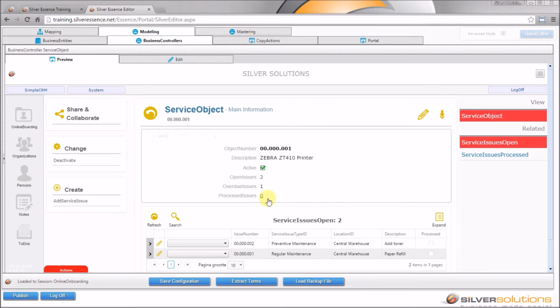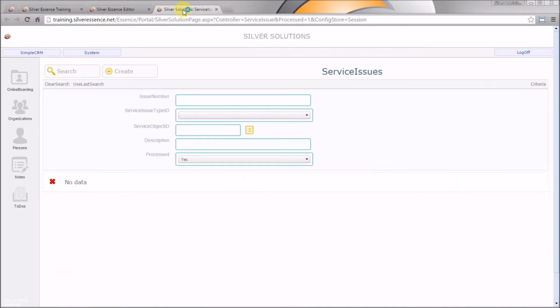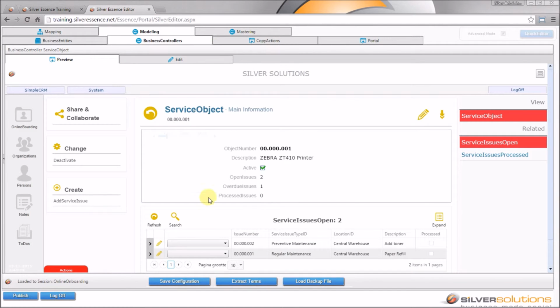And that will start the search using processed is no. Now if I pick the other one, processed will be set to yes. So using this, you can have a predefined search behind any value you want. Okay, let's close this one, and let me show you another example of how you can use this.